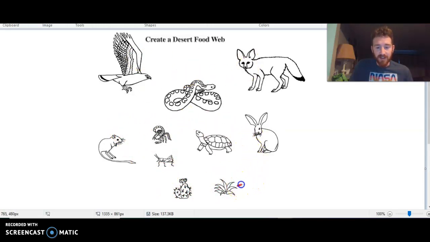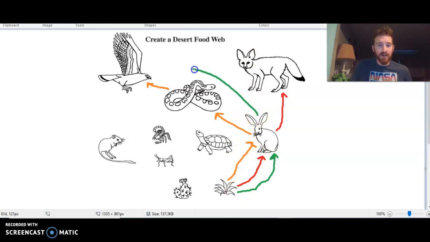We could make lots of connections, right? So I might do a few different colors here with the few minutes I have left. We could have the plant gets eaten by the rabbit, which could get eaten by the fox, and there's a simple food chain. If I switch a color, we could have the same thing to start. We could maybe say, okay, the plant gets eaten by the rabbit, but then maybe the rabbit gets eaten by the snake, and then the snake could get eaten by the hawk. Or, again, focusing in on the rabbit, maybe the rabbit eats the plant again, and then we could also have maybe just go straight to the hawk. It could eat that, okay?